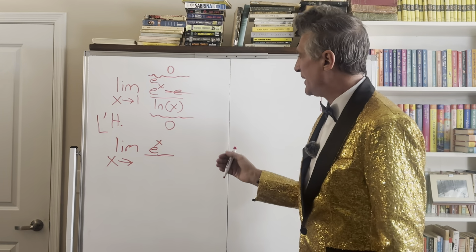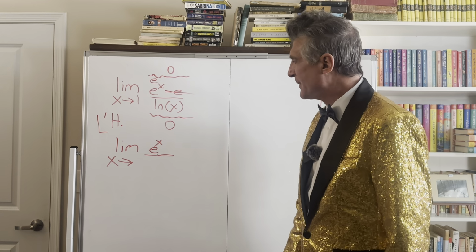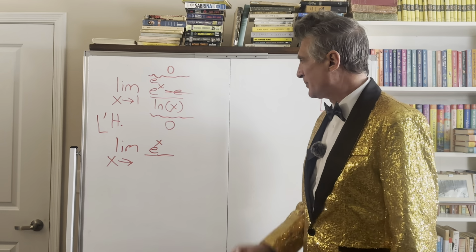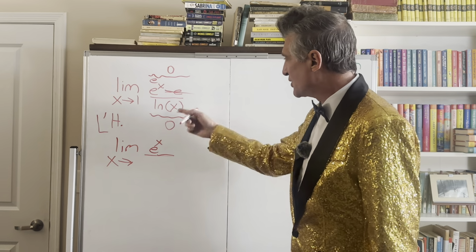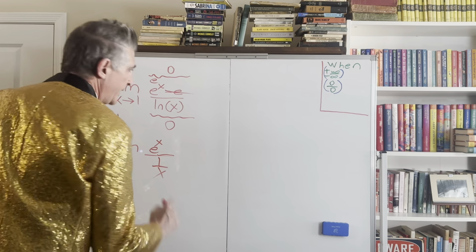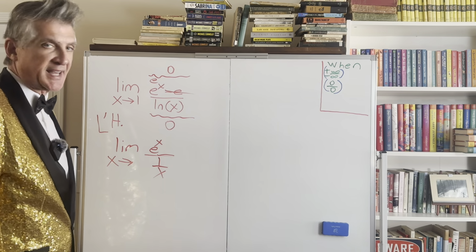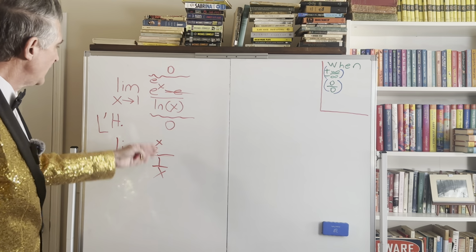What about the denominator here? What is the derivative of ln of x? This is one, if you don't know it, you're just going to want to put this in the memory bank. You don't want to have to prove this every time you use it. It's just 1 over x. I actually may do an episode later proving that's the case, but I'm not going to do that today.